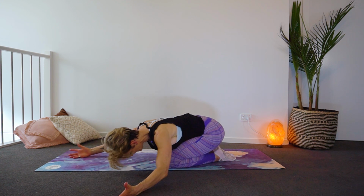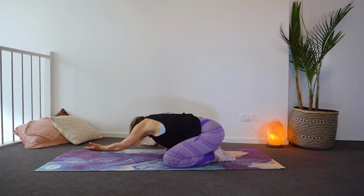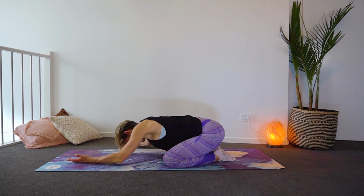Then come back to the center. And you're going to walk your hands to the other side, keeping those palms turning up. It's a beautiful opening through that shoulder joint. So here you feel the stretch across the lower spine. I feel the stretch through my shoulders. And I feel the stretch from the top of the scapula right down to my tailbone. Stay with your breath. Then come back to the center.